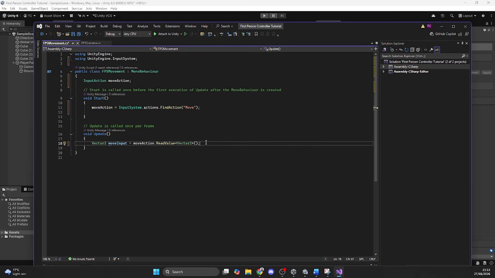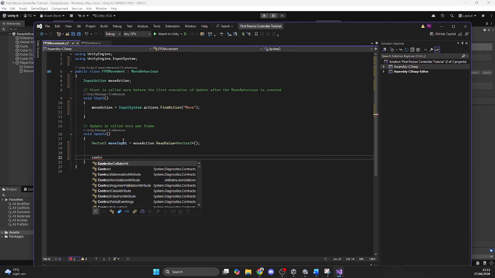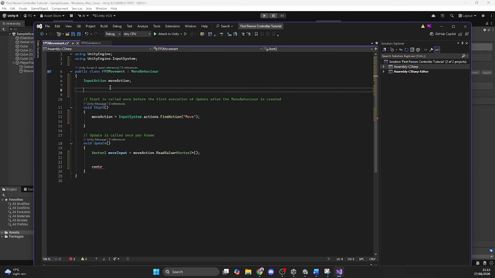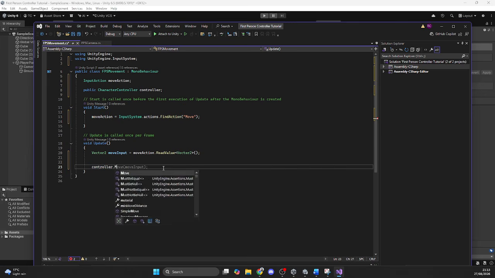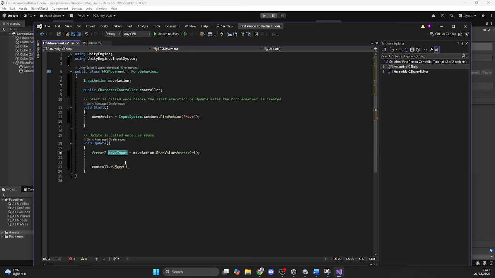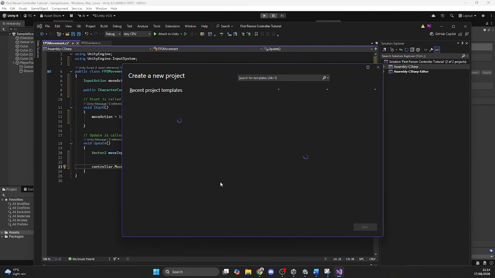We need to somehow push around our character controller with this input. So we can go ahead and reference the controller, but we need a variable for that first. So I'm going to make a character controller, and we'll call this controller. This variable had better be public so that we can access it and set it in Unity's inspector window. Now we've got our variable, we can use it here, and we're going to access a move method inside that character controller. And yeah, we can for now just directly stick our move input in there, though we're going to want to do something a little bit better.